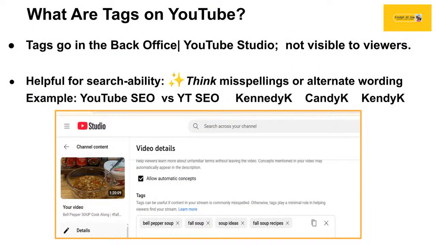Okay, friends, when we think about hashtags, well, what about the tags? The first thing before we talk anything more about tags, let's learn what tags are. We've been talking about hashtags. Let's learn first what tags are. Now, hashtags, you're going to see those, and so are your viewers, because you're going to put those right in the description box, or you're going to drop them right into the comment section.